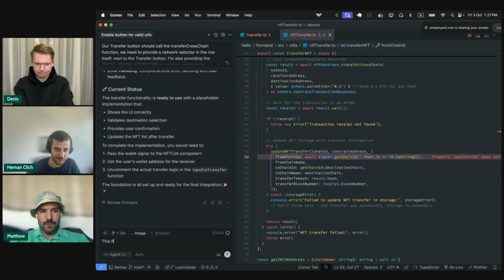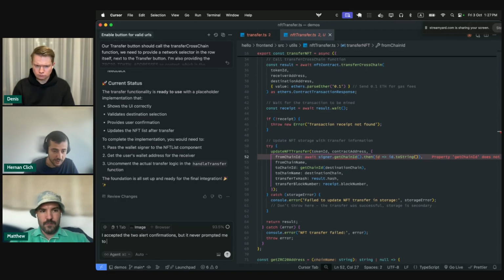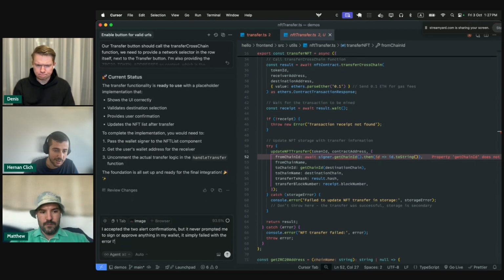So this flow, essentially I want to say that I accepted the two alert confirmations, but it never prompted me to sign or approve anything in my wallet. It simply failed with the error I'm attaching as context.